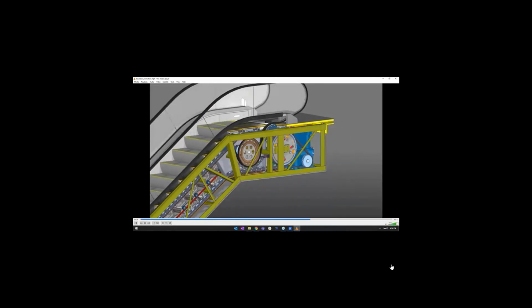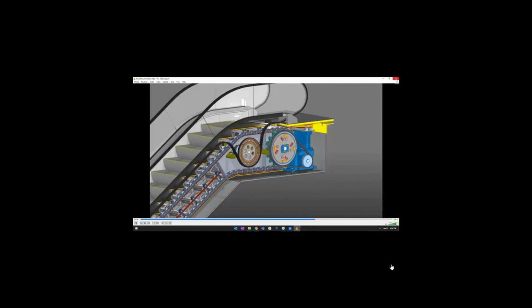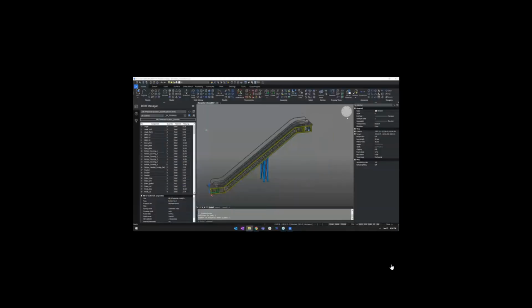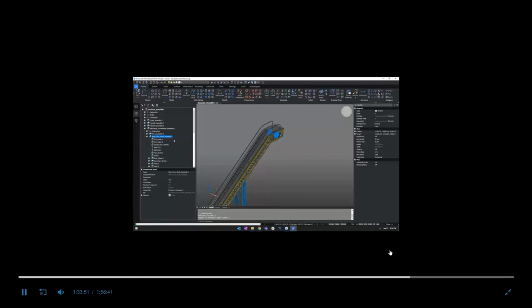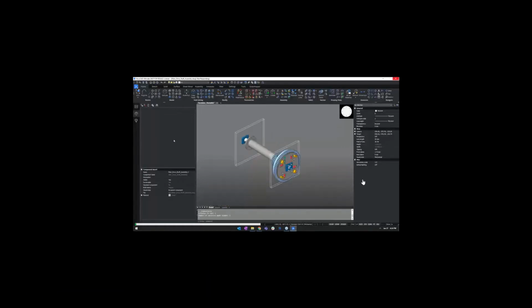And for that, I'm opening the mechanical browser where I will see the entire tree structure of my assembly. So this is a nested assembly. There's one level with another level inside it with another level inside it. So you can go as deep as you want. I'll just open this level here, this main drive shaft, to show you one of our, again, visually pleasing features. I like to show them because I just like to see it myself, which is called the exploded view feature.